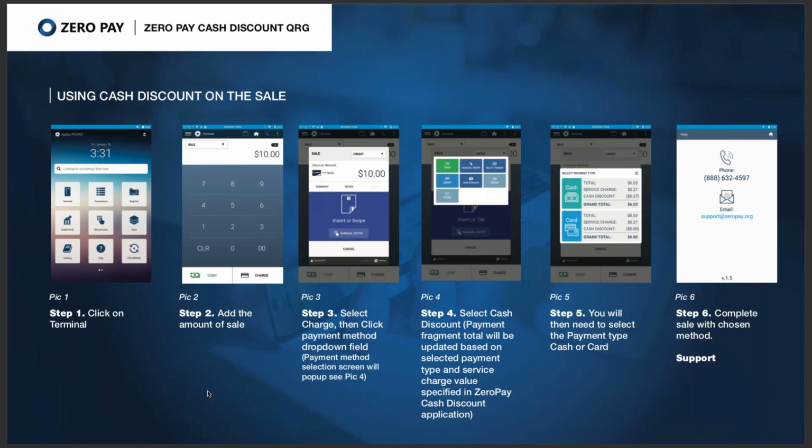And yeah, I downloaded it on 2 of my Poynt terminals this week, and it was a great experience. Basically, like you said, once I downloaded it, went into the app, and set the fee, it was part of the payment fragment going forward on the terminal and the register app.